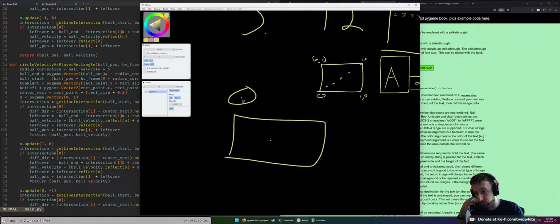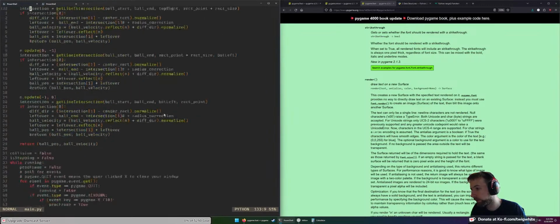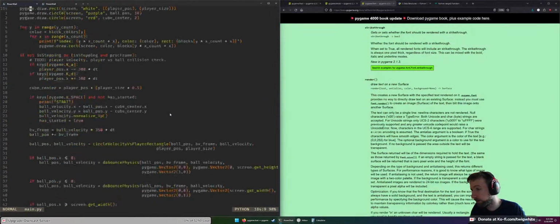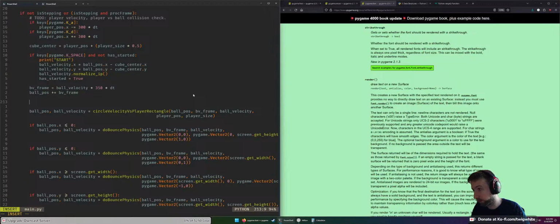So I was lazy and I didn't make a full system, but since we just check the line and we don't really take into account the radius of the ball, I don't think we're going to have too many collisions that need to be resolved multiple times a frame. I think they'll happen back to back per frame, but I don't think we really need to do that. So I'm not going to until we have a problem.